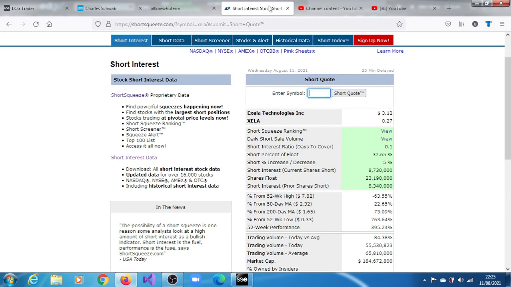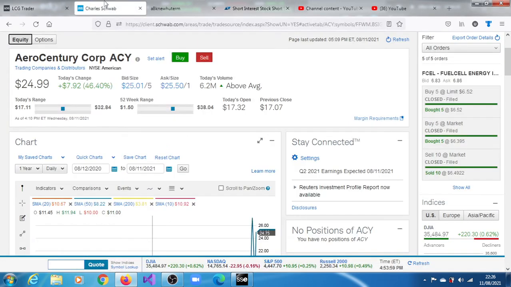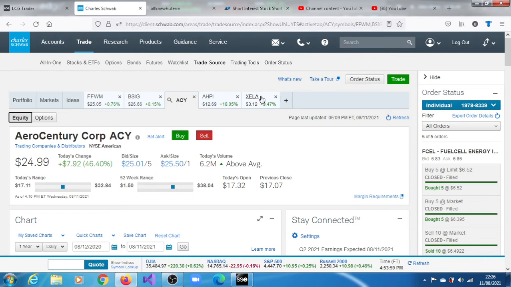So maybe given this extension that happened today, they may have also added more positions, or whoever may have opened up more short positions. There's a good chance indeed, with every rally we're seeing of late, there's usually short volume involved in the whole mix. So yes, XELA also up 9.47%. There's a good chance what happened may have been a short squeeze as well, though the rally wasn't that much. Let's see whether there's any news concerning XELA.